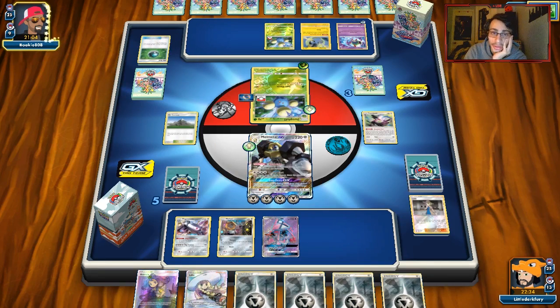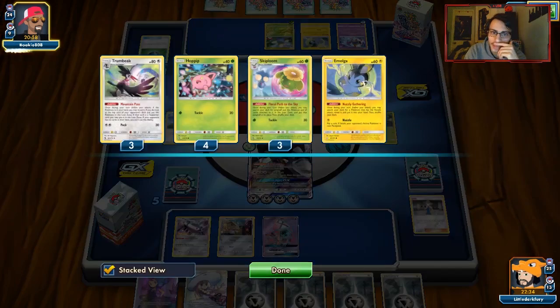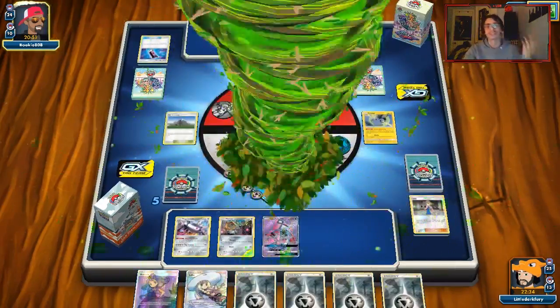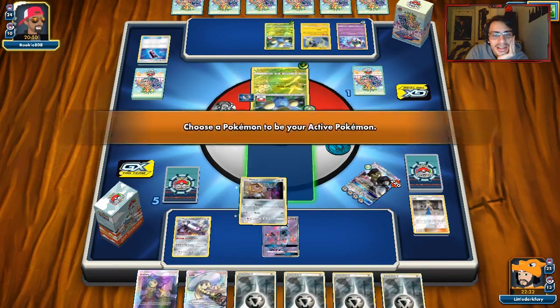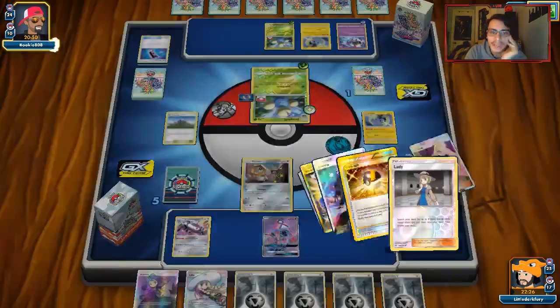They could KO me this turn, honestly, if they have enough cards. That Choice Band is not good. And they're going to knock me out. That's enough Pokemon, I think, to KO me because of the Choice Band. Awesome! I'm pretty sure that's a KO. Yeah, that's just, oh my gosh, dude, why? Oh my gosh, dude, this is so annoying. I'm going to have to attack another Melmetal, dude.